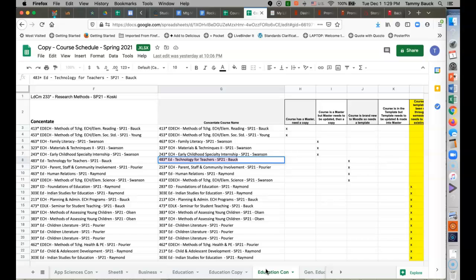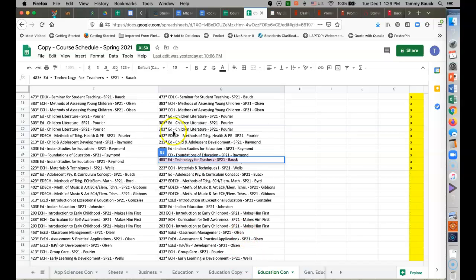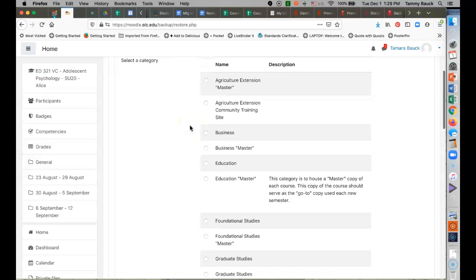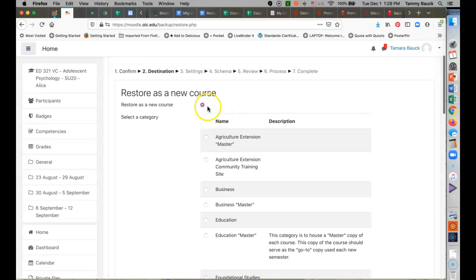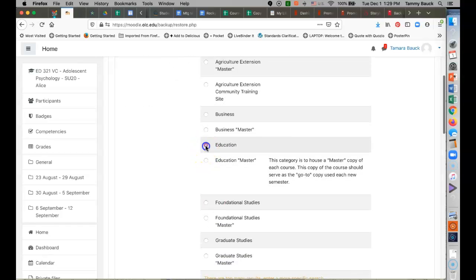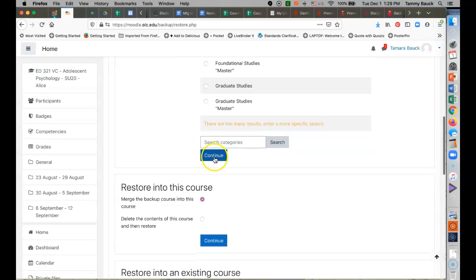And then by looking at that one, I could tell down here at the bottom, you're going to do one tab and then do another tab, which are different departments. This is the education one, so this is going to go into the Department of Education, which is what they're asking about here. They're saying, where do you want to restore this course? And we would just come down here and say education. Then you'd click on continue here. You wouldn't go down below and click that because that would restore it. You want to use the continue here.